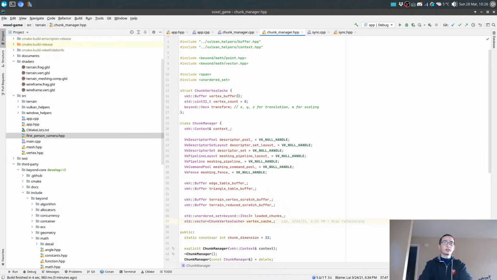We can also make this unordered set become unordered map, and it map to the indices into this vector, but then the problem is what we change something in the vector.